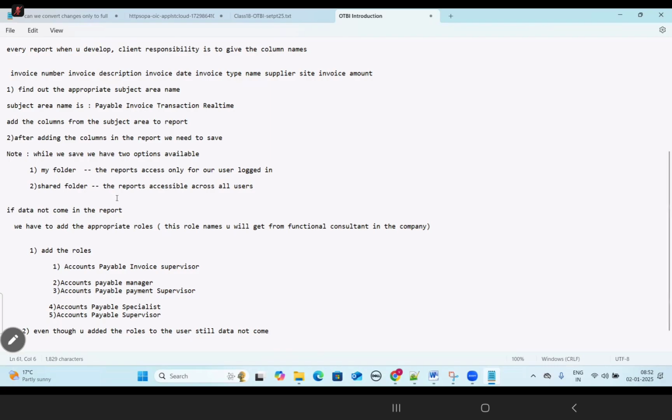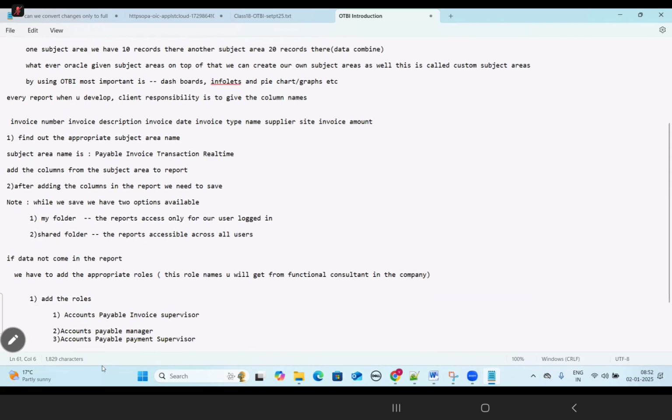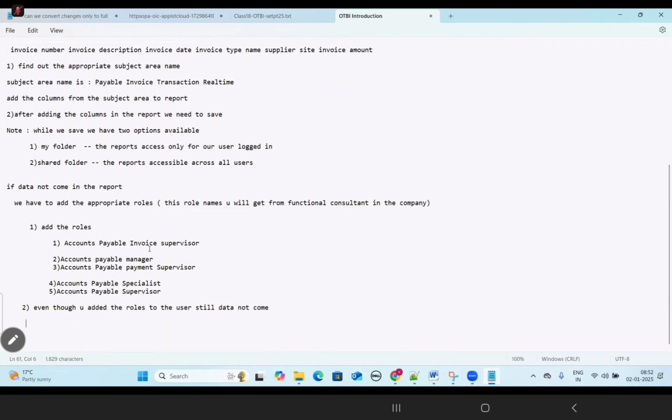You remember, guys, in one of the classes, FSCM module, if the data is not displayed on the page. Which module is this? Finance module, right? Accounts payable, invoices, everything comes from the finance module. So if the finance module data does not come, what have we done, you remember? When I showed accounts receivable supervisor, what I have done? Role hierarchy.